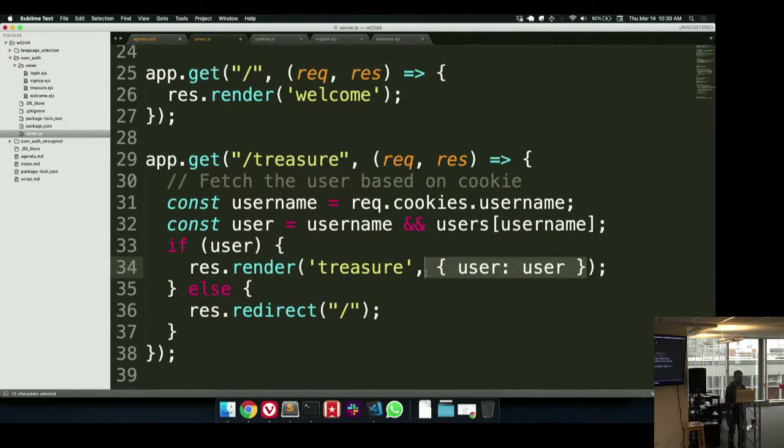And does this look familiar? What is this for? Template vars? I find students often get confused about template vars, maybe because of how we've named them, I'm not sure, maybe because it's different. What we're really doing is we're calling treasure, and treasure is a template, right? It's an EJS template. But whenever a render is called, it's really just a function call. Ultimately, Express needs to send back HTML. And what is HTML? It's a string.